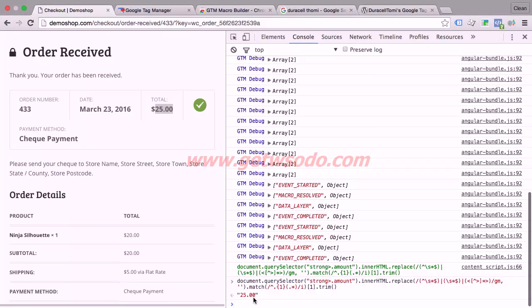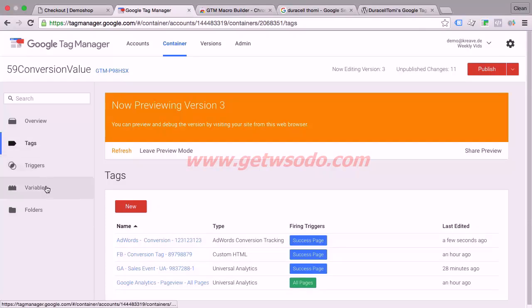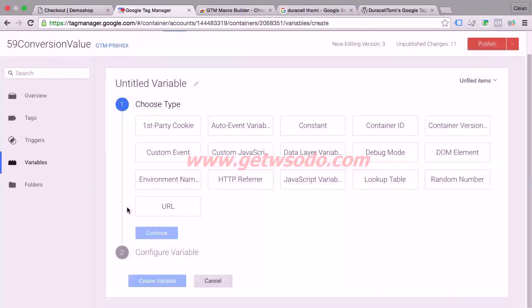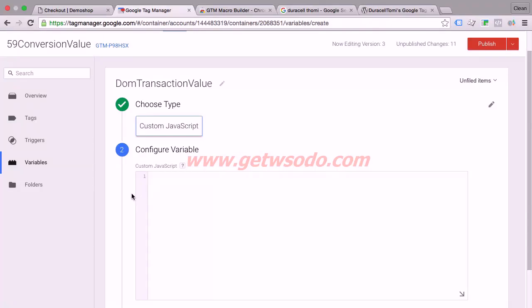So how would we make this accessible to Google Tag Manager? Well, we can build a custom JavaScript variable. Let's go over to our variable menu and create a new variable, which we'll call DOM transaction value. And as a type, this time we'll choose our custom JavaScript that we want to implement.